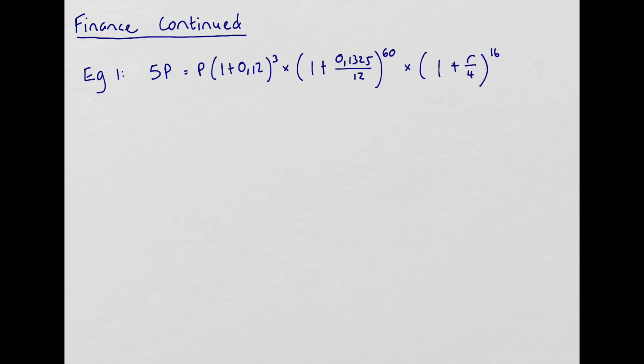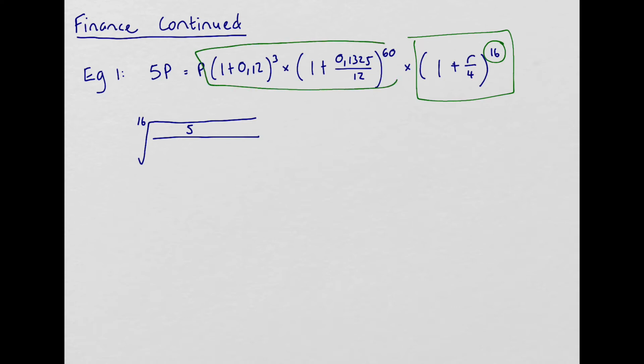All right. So we can now easily solve for R. The way that we do that, you can do it straight on your calculator. You don't have to show any work, but I'm just going to show you how we do that. Remember, we want to isolate this bracket. Because of the 16, we're going to take the 16th root. The Ps cancel, they both divide through. So we're going to take the 16th root on the left-hand side of 5, and then into that 5, we're going to divide this whole expression.